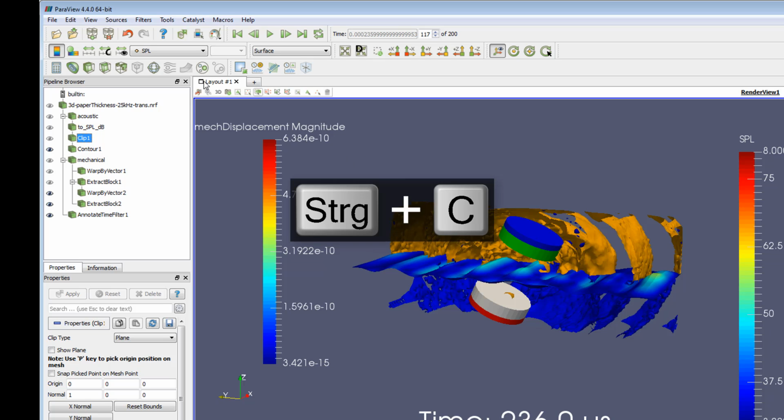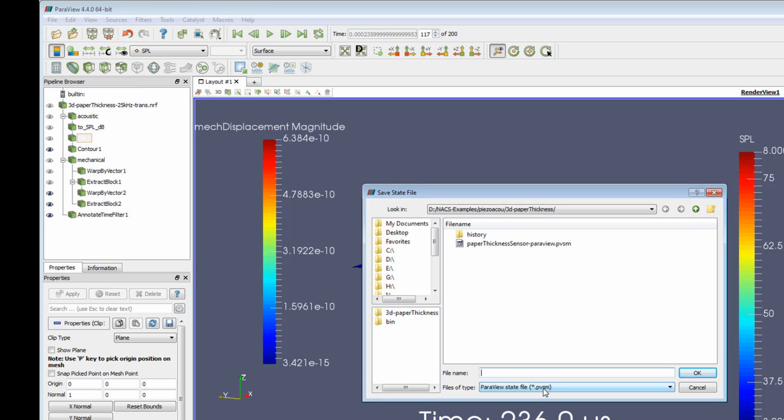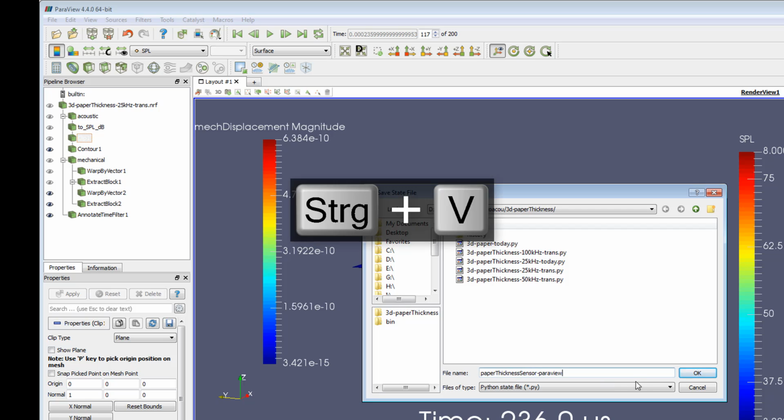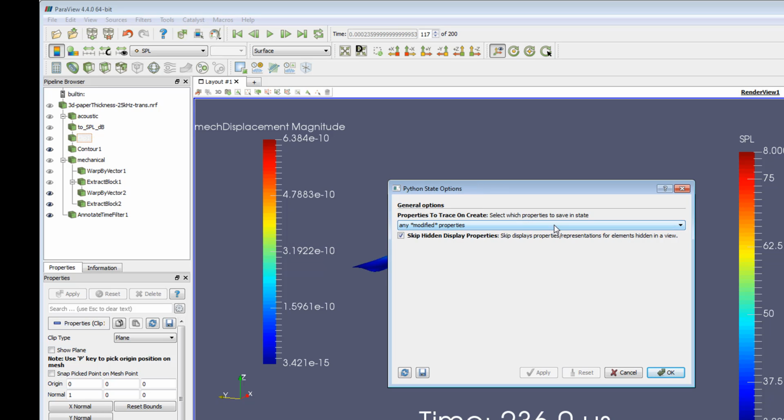We can also save it, in the same dialog, Save State as right here, Python state file. So if we do that, it's saved as Python state file, and here in the save dialog we can say what we want to save in the Python objects, just the modifications or all properties of the Python objects.